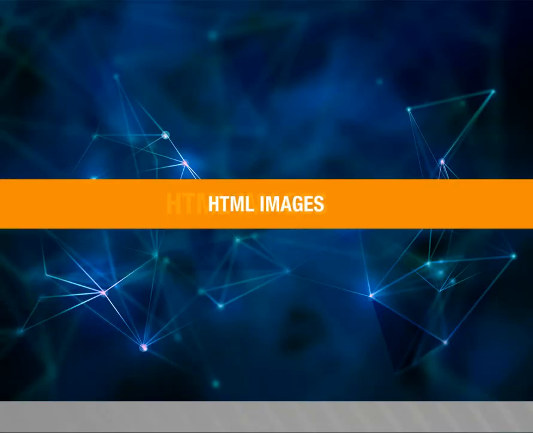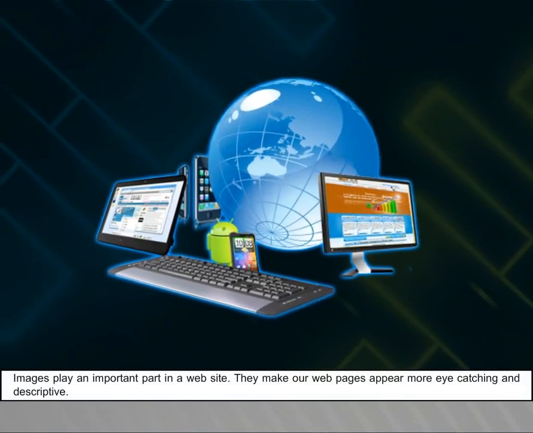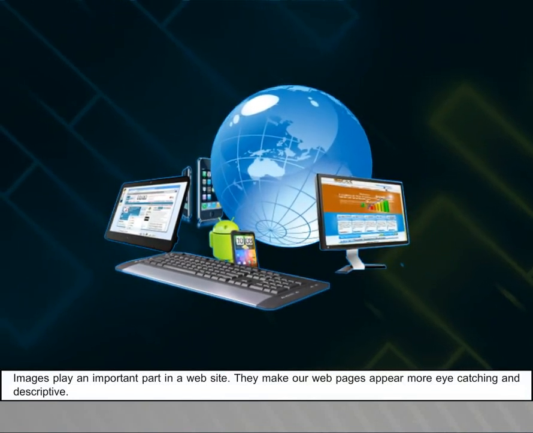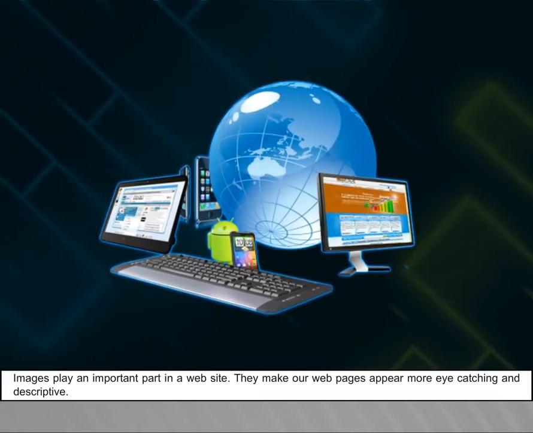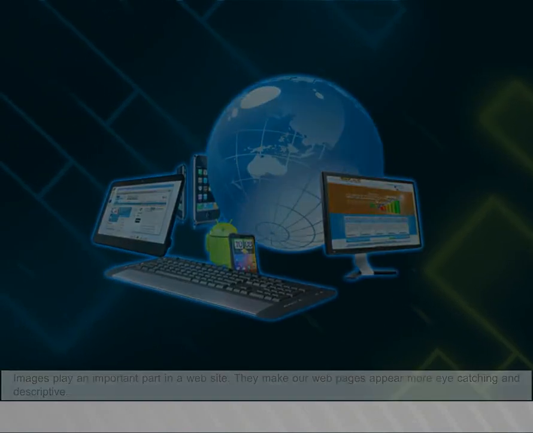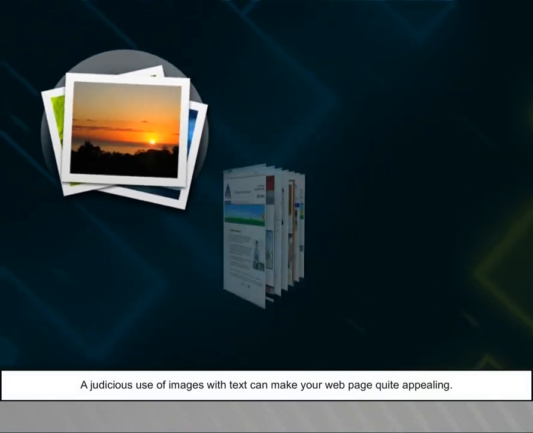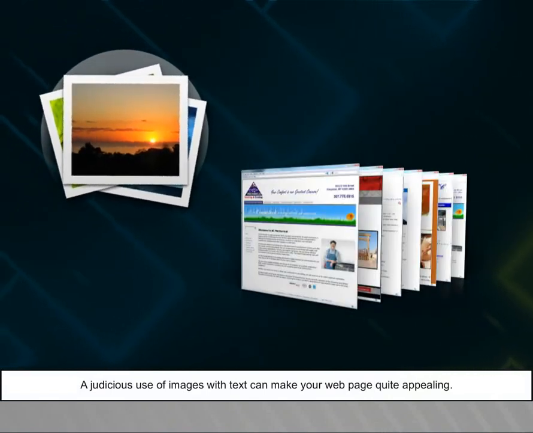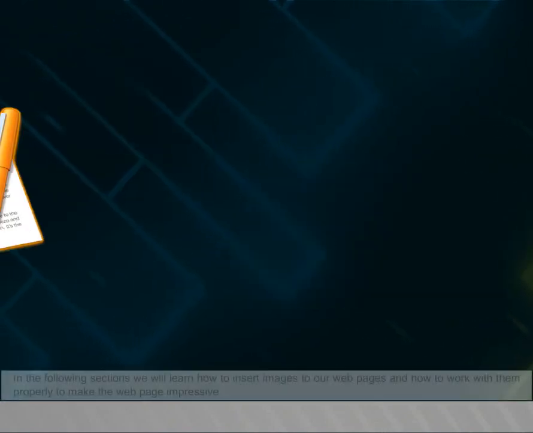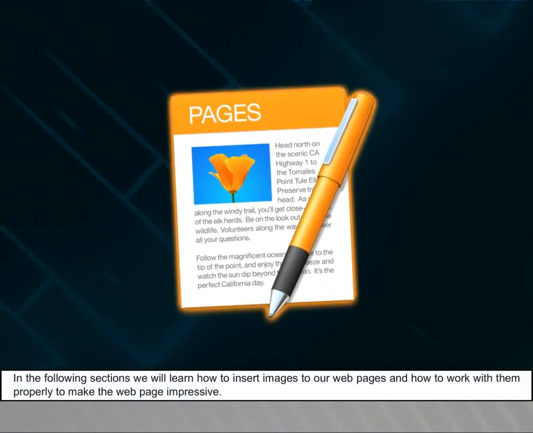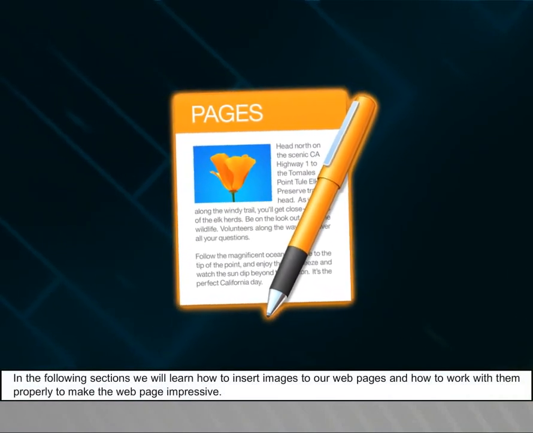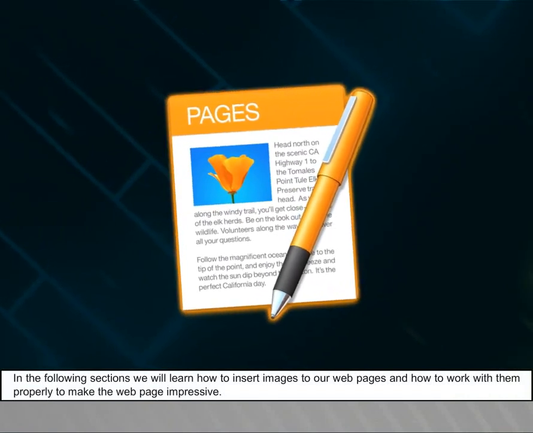HTML images. In this video, we are going to see about HTML images. Images play an important role in a website. They make our web pages appear more eye-catching and descriptive. A judicious use of images with text can make your web page quite appealing. In the following sections, we will learn how to insert images into our web pages and how to work with them properly to make the web page impressive.